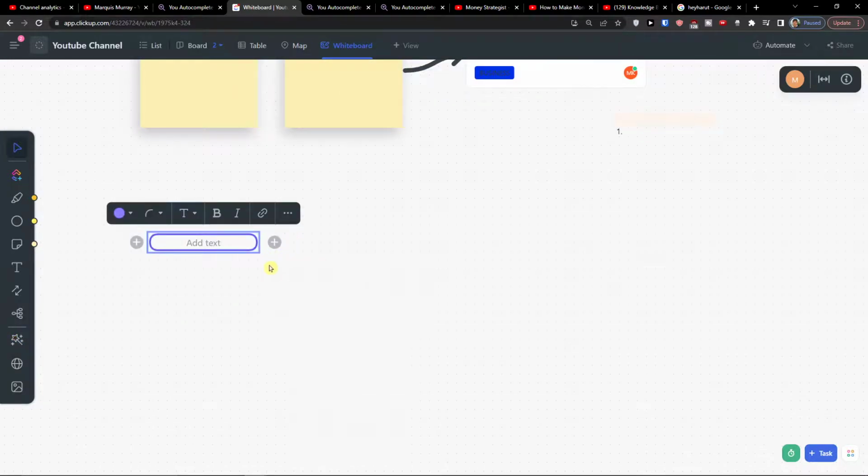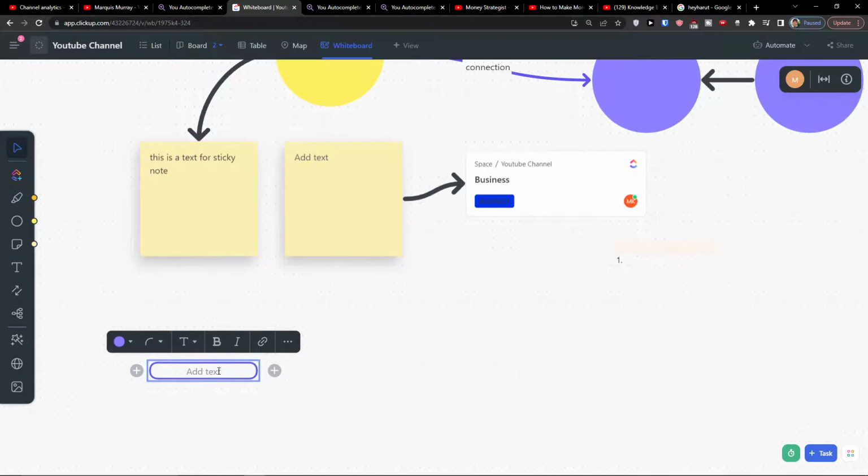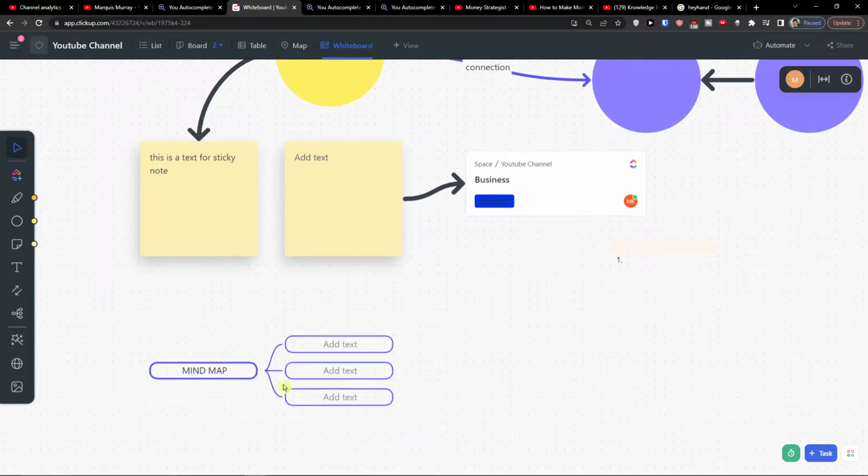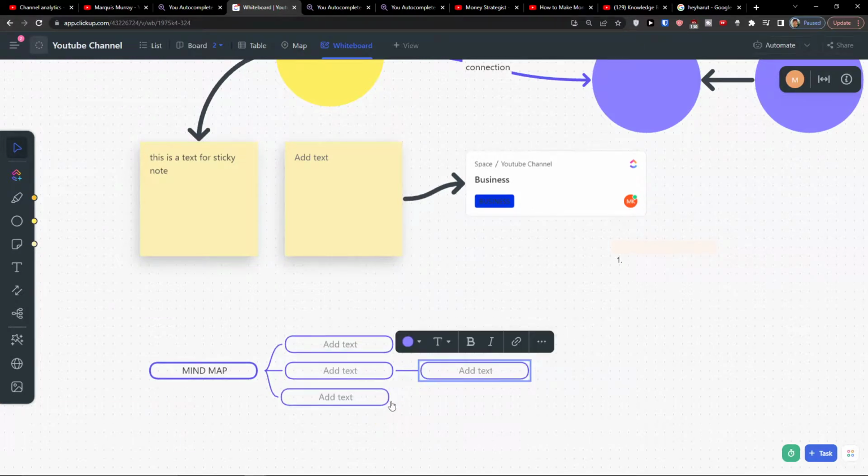Then you also have the option to add a mind map. So this is the beginning of the mind map. You can change the color, you can change how it's going to be, you can have the text, change the bold, so you can have mind map, and I can simply click here plus, plus, plus, plus, and let's see, you can plus here.